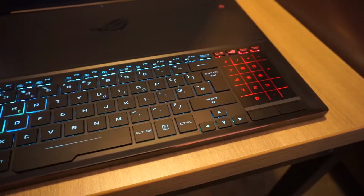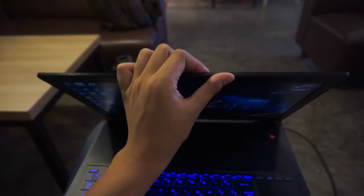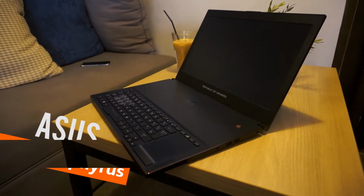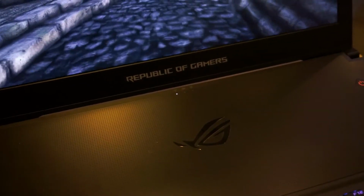We've already tested a few laptops which are lightweight, but when pushed to game, they actually perform good. Let's say the Gigabyte Aero or the ROG G501. But what if I told you that this is much more powerful? The Asus ROG Zephyrus hands down is a revolutionary new step forward.